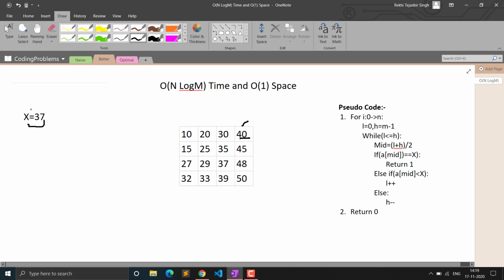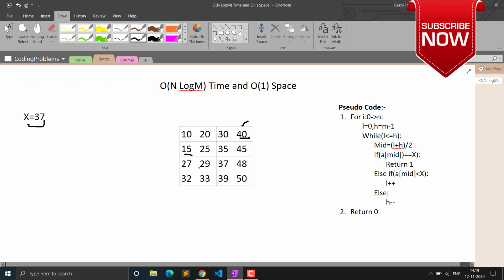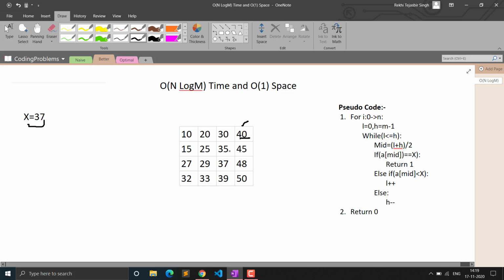If we start from 40 and check this x that we are searching for, 37 is less than 40, so that means it cannot be at the bottom of the 40. You can see it cannot be at the bottom because all the elements on the bottom of any number are greater than that number. So you can see 15, 27 and 32 are greater. If we see 20, 25, 29 and 30 are greater, because columns are also sorted in increasing order, so all the elements will be increasing. So we can simply remove these elements from our search space.